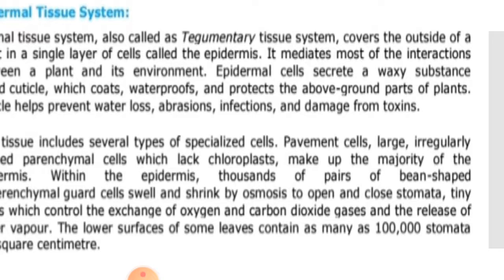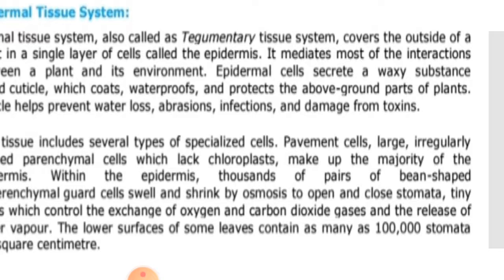Epidermis cells secrete a waxy substance called cuticle which coats, waterproofs and protects the above ground parts of the plant. It helps prevent water loss, abrasions, infections, and damage from toxins. So epidermis has very important functions. It protects the plant from water loss. It also protects it from infections and from damage from toxins. So it is a protective covering.